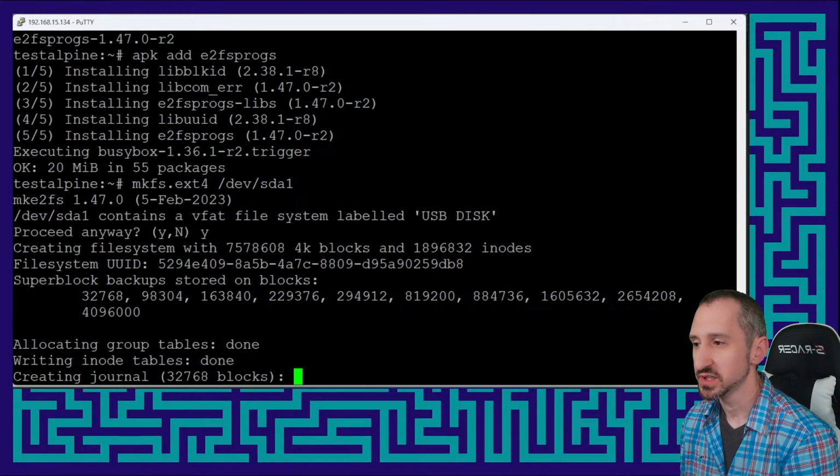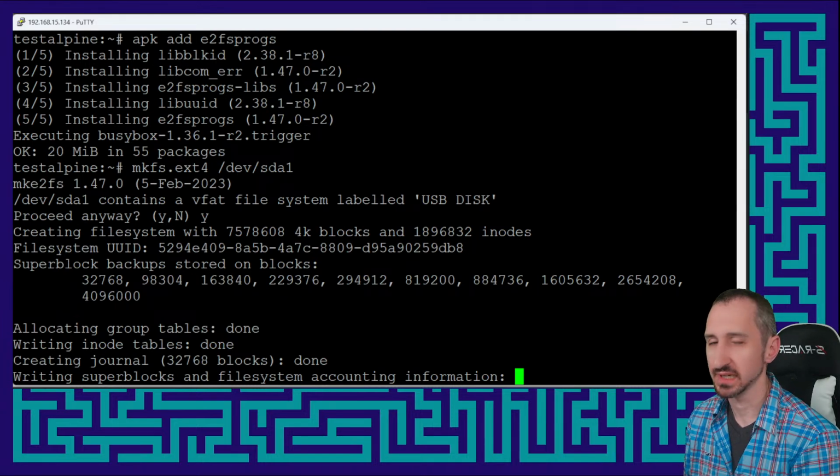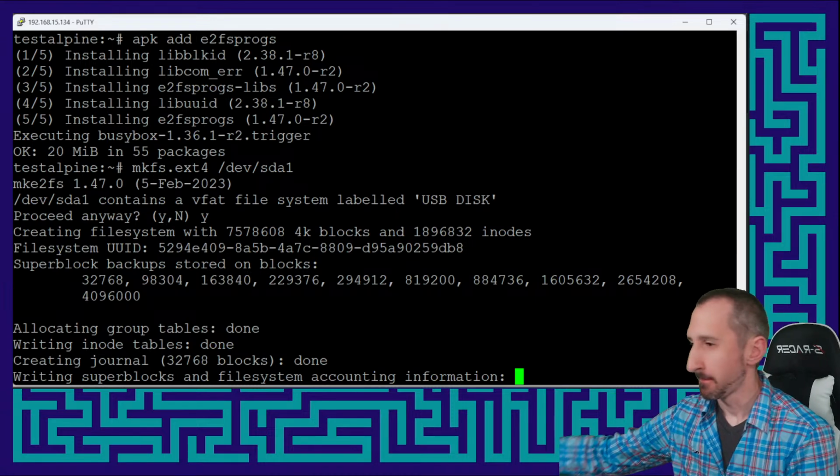So now it's actually going to format the drive. It's going to take a second because it creates superblocks, journaling, things like that to help prevent issues. And it is pretty resilient in terms of if there's problems, it's able to recover from them. So it's a good file system. And in a lot of ways, it's a lot better than FAT32, which is quite a bit older. But in this case, we just have to wait for it to finish.